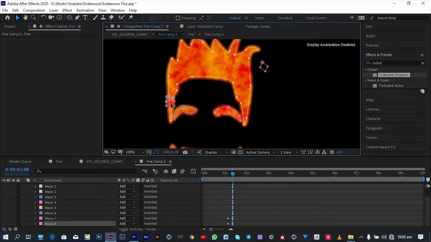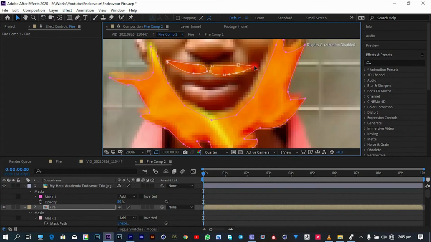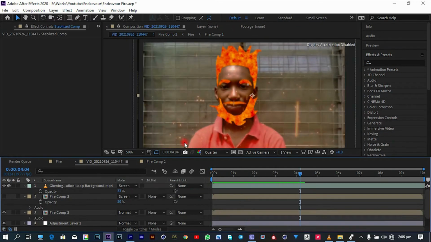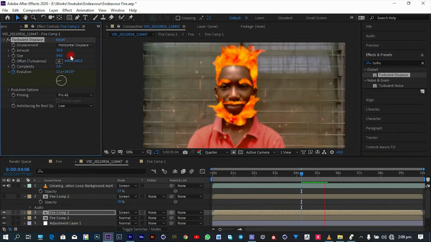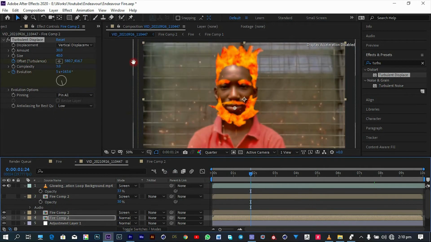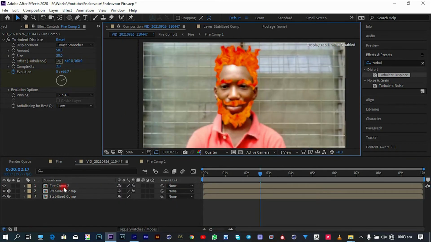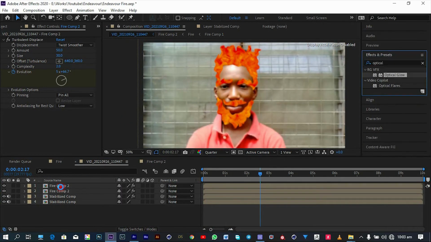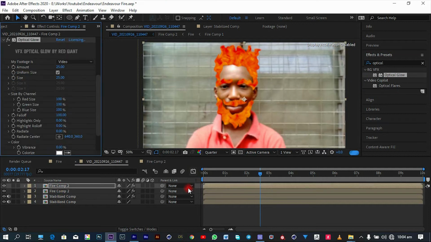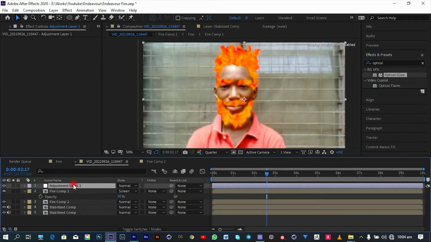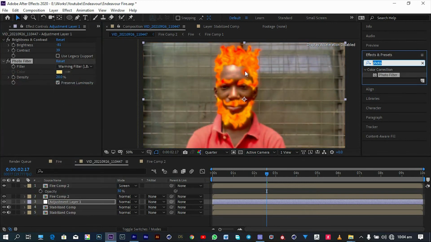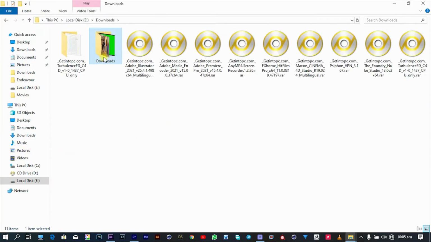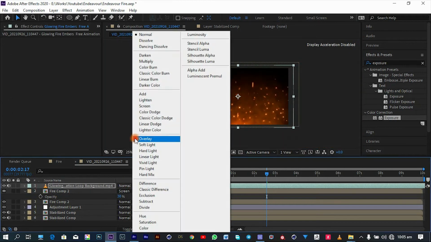Well, I had to do a few more tweaks with my masks, added a new adjustment layer and added some color corrections like a photo filter, a new brightness and contrast, some exposure and all those things. And then I had to go and look for some embers online and bring them back into my composition and just do some tweaks, reduce the opacity, change the blend modes and all those things. And by the time I finished, I had an effect like this.